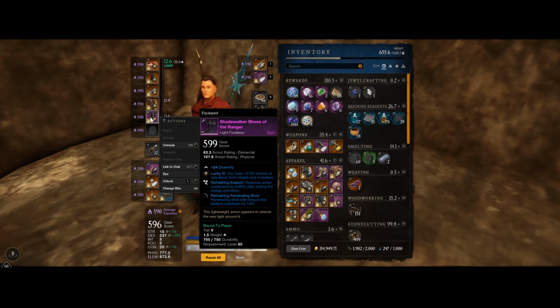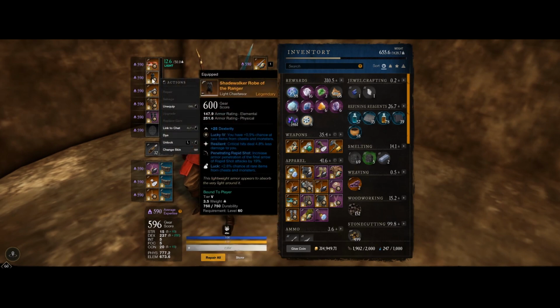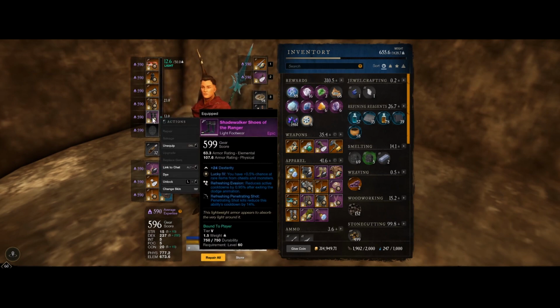So ideally you want the bow perks, but really the only two you're gonna need are the penetrating shot perk, which is a refreshing penetrating shot: penetrating shot kills reduce the ability cooldown by 14%. And you don't need a fortifying ring of arrows. You just need penetrating rapid shot, which increases the armor penetration of the final arrow of rapid shot by 19%. Both of these perks are going to be pretty good because they will increase your damage dealt.